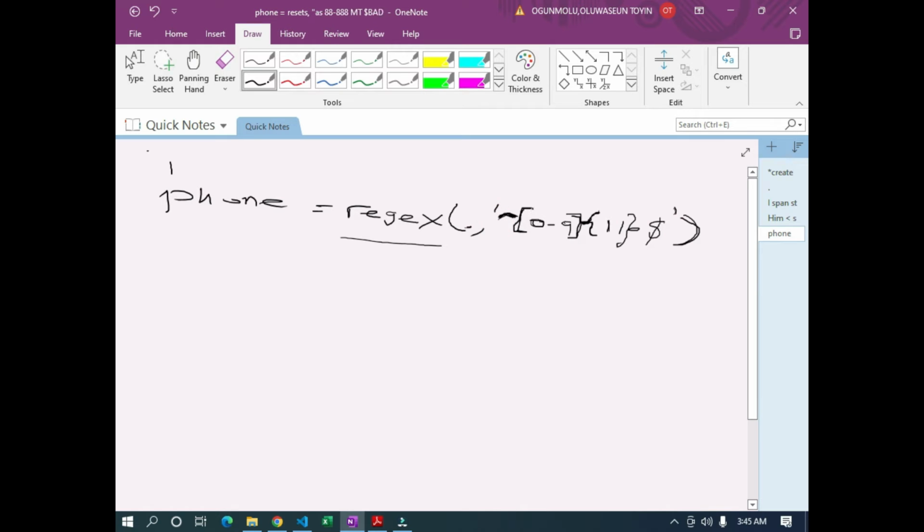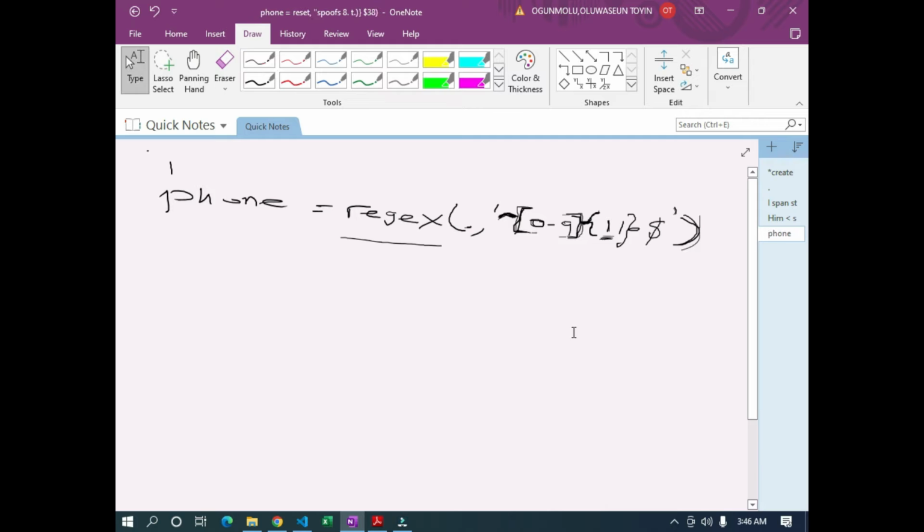Then we have this bracket, open bracket and close bracket, telling us that we want values from 0 down to 9. We want it to accept any value from 0 down to 9. You can accept 080, 780. You can accept 900. You can accept any value from 0 to 9. And this one is telling us that we want it to match 11 digit number, and it should not be more than 11 digit number. And this $ sign, we end it. Then we have apostrophe and we close it, right?